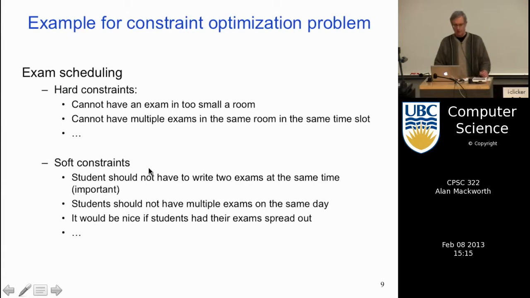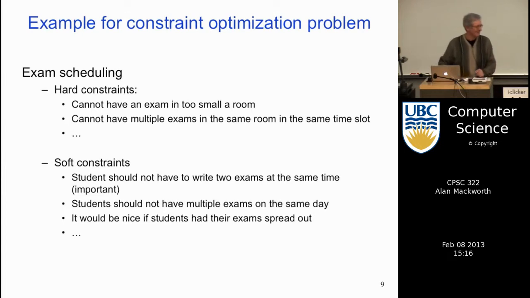If you absolutely have to make one student write two exams at the same time, you can solve that by giving the student a separate exam the next day. But it would be nice if students didn't have multiple exams on the same day. It would be nice if the exams were spread out as much as possible, not all in a 3-day period and so on and so forth. And all of these constraints are built into the scheduler. And if you have any complaints, talk to Holger Hoos.